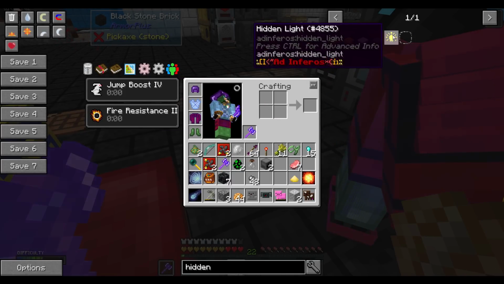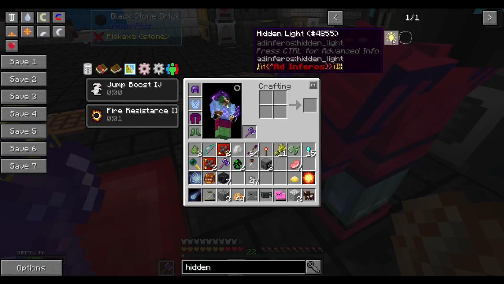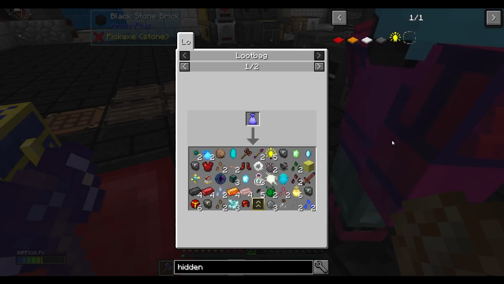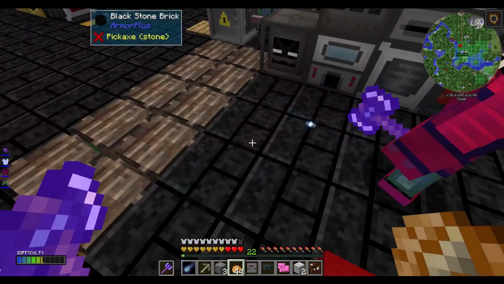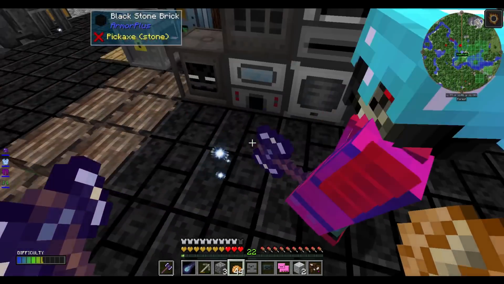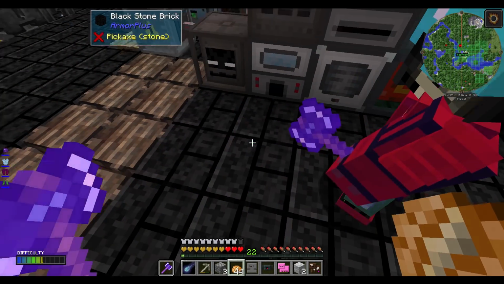Crouching tiger. Let's add Inferos as well. Has no use that I can see. All right, well, it's going in the inventory because maybe you just placed it next to a block where there already is light, so it didn't show up.